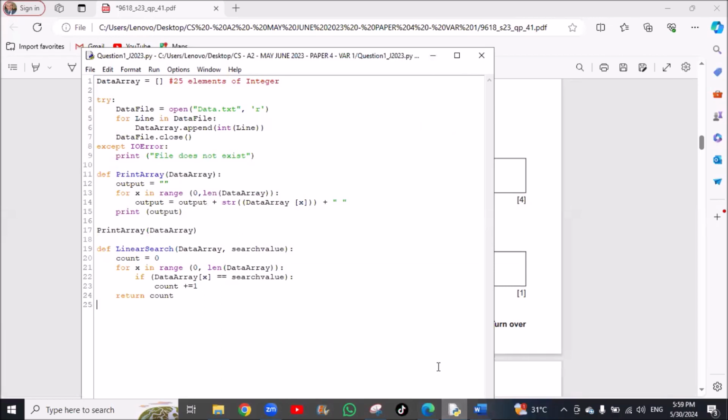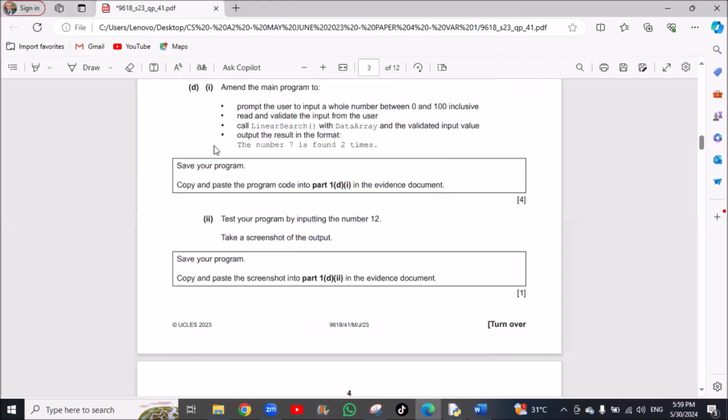So search value, sorry, will be assigned by integer, and we'll take this input, and prompt the user by a message. Please enter value you search for.